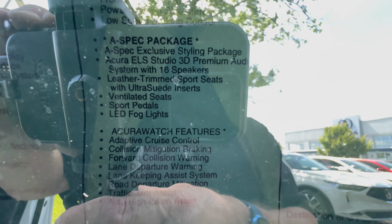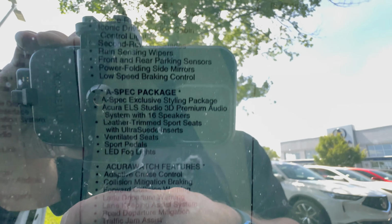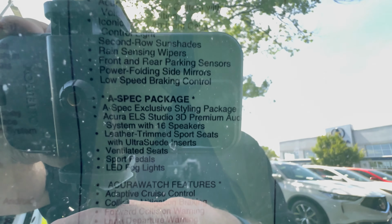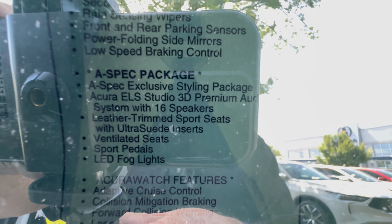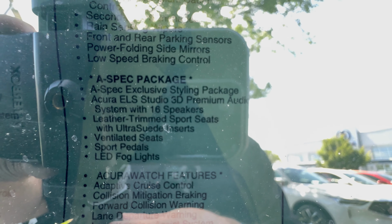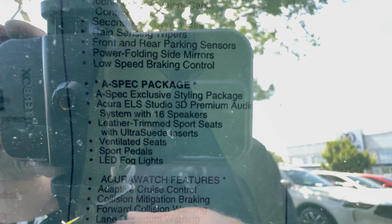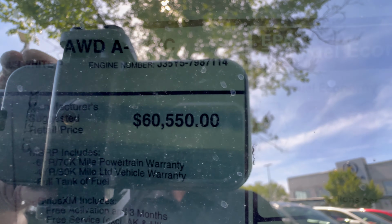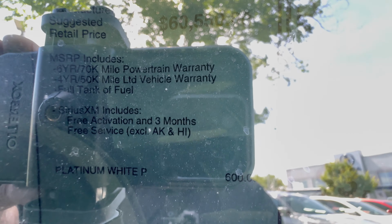A-spec package. So we got the Acura watch. Look at this. We got the tech package. That's what makes it the technology. Then we add in the A-spec, those fog lights, the sport pedals, ventilated seats, the leather with the ultra suede, the ELS Studio 3D. That's nice. And of course we've got the styling inside and out. This one starts at $60,550.